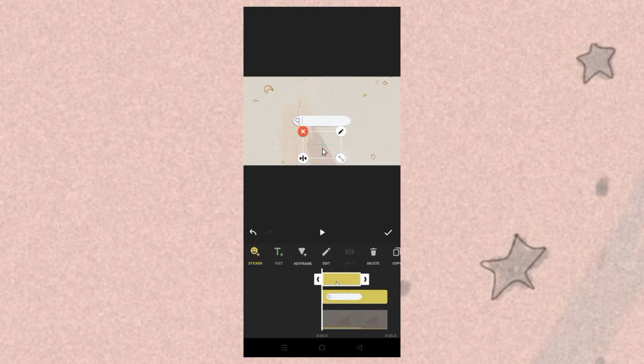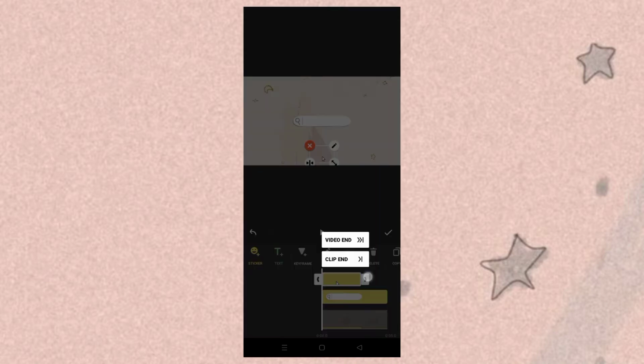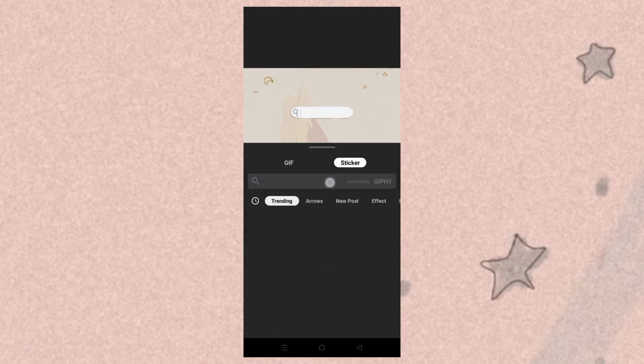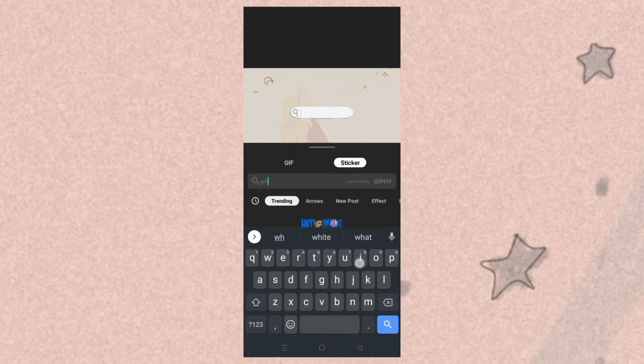So yeah, it's pretty aesthetic, cute, creative. Also you can add many elements like stars or highlights or anything which you want to add, but I am keeping it minimal today, so yeah.